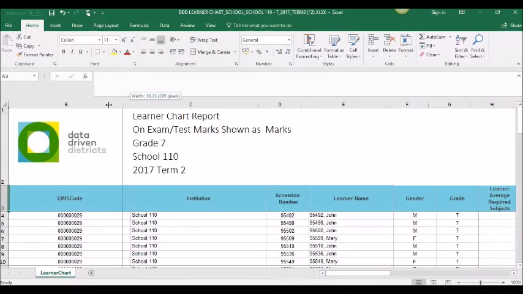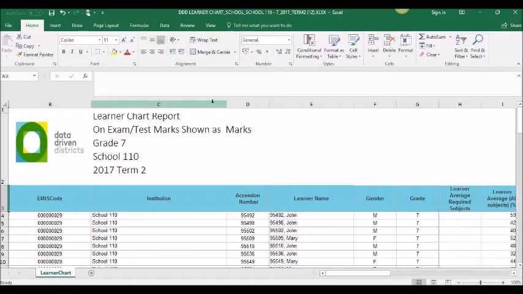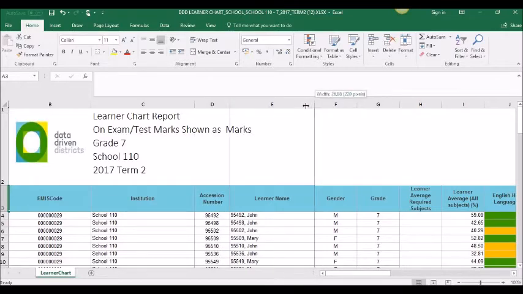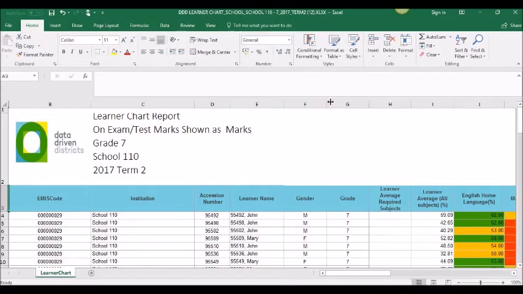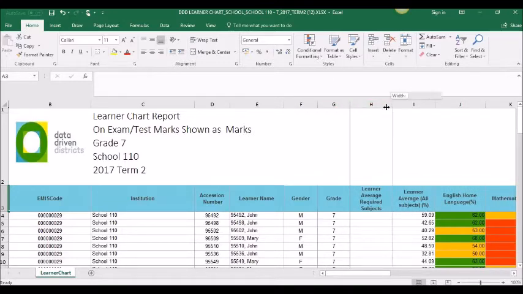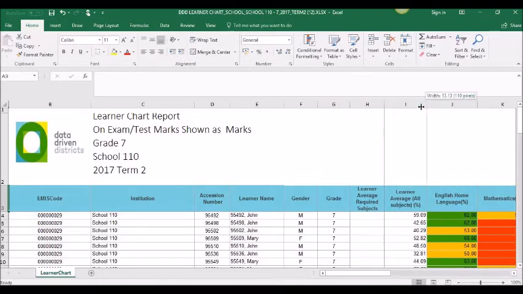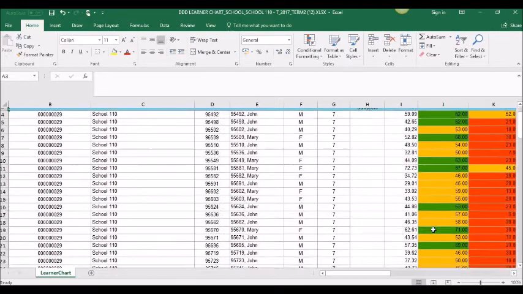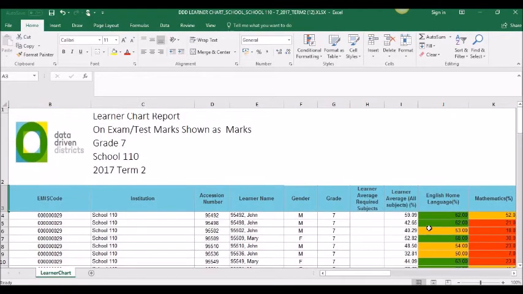The other thing I want to do, just so that we can see what we're doing and how it changes it, I just want to shrink some of these cells. I'm just left clicking on the top here, and I can then just move it across to make sure that these cells are a little bit smaller so that we can start to see what's happening with our home language.